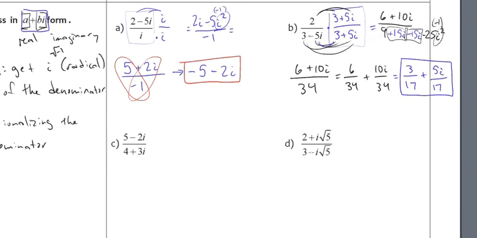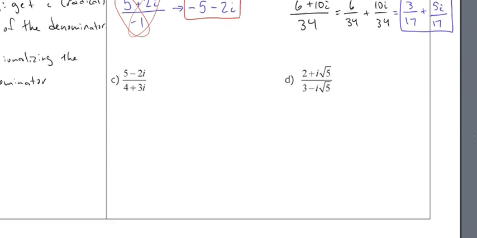Our C. We're on C now. We've got the same type of deal here, and we're going to be multiplying by the complex conjugate of the denominator. It's okay if we have an imaginary number up in the numerator. That's not a problem. So we're going to multiply both the top and the bottom by 4 minus 3i over 4 minus 3i, because again, that's 1.